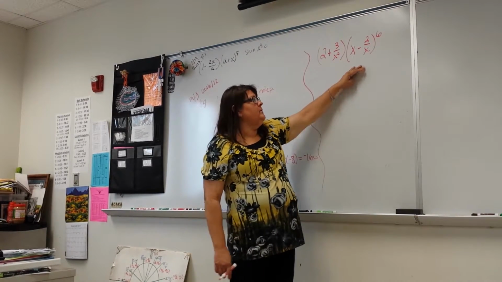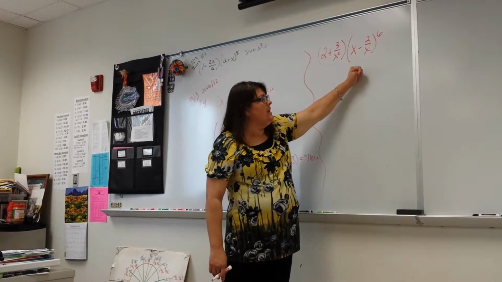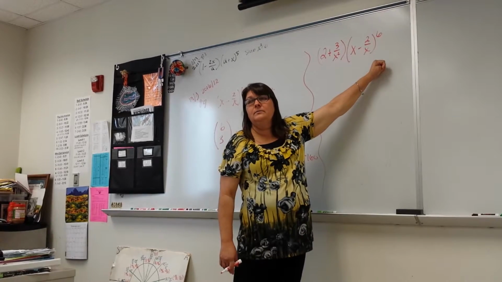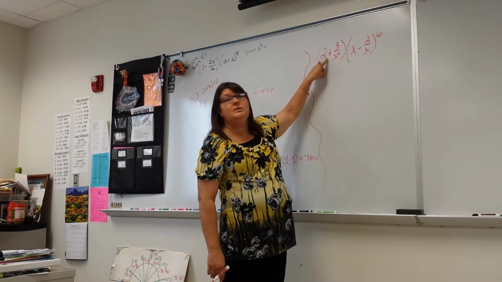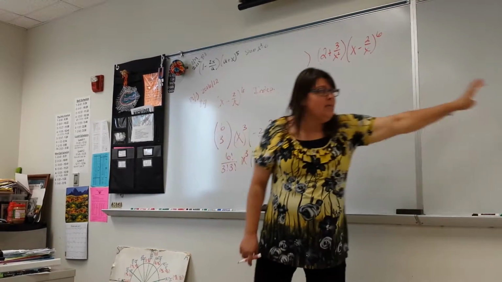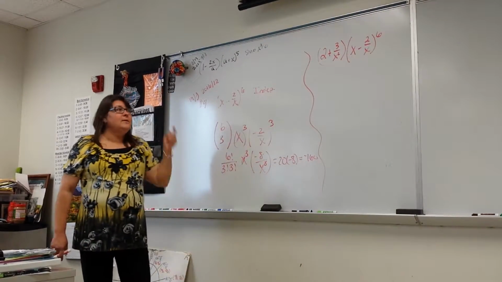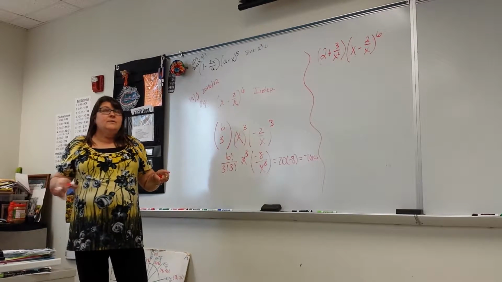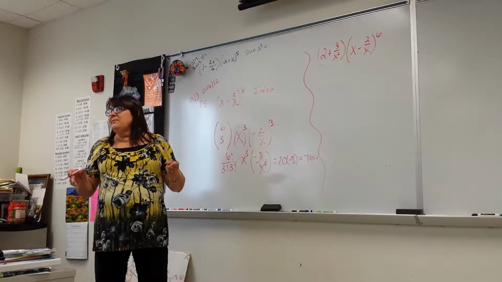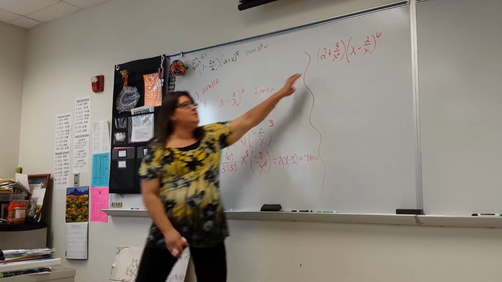Yeah. The first term would be like 6 choose 0, x to the 6th, and then negative 2 over x to the 0, okay? So if I expand it out, then I would take the number 2 and distribute it through. What I need to figure out is where does 2 hit that's going to cause the x's to be gone. So 2 doesn't have any kind of influence on x's whatsoever. Do you agree? Yes.